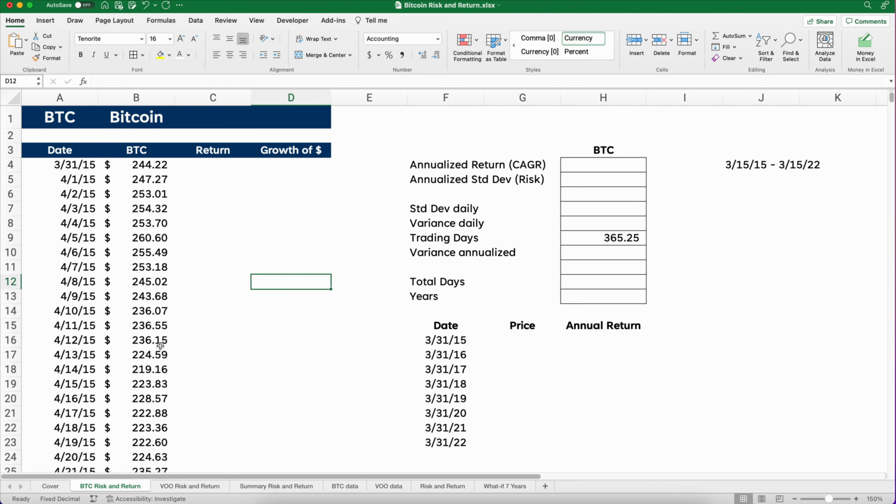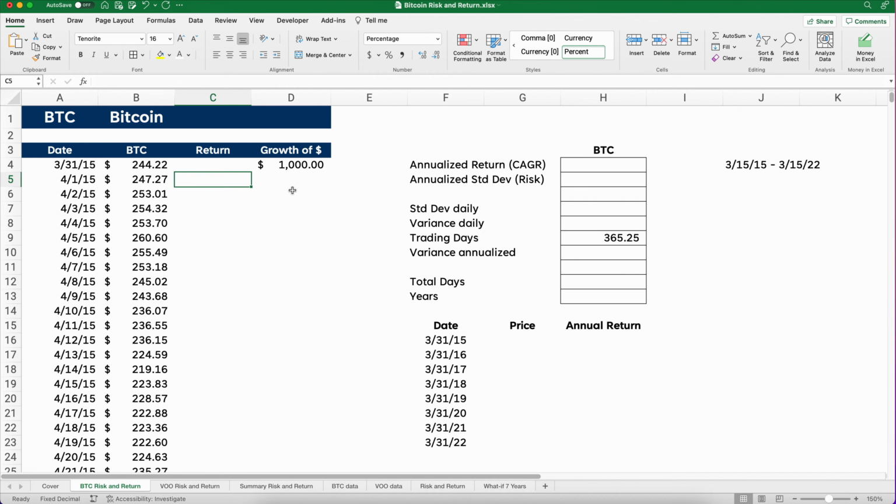So here's what I've done. I've set this up. I grabbed the dates and I grabbed the Bitcoin price. Now, what I want to do is show you how we calculate the return and the growth of like $1,000, and then we can calculate some risk measures like standard deviation. And I've already done it for the S&P 500, so I'm going to show you how to do it for Bitcoin. You can easily do it for the S&P 500 or for another stock or another index fund or exchange traded fund. You can build your own, and then we can compare. We'll do a summary at the very end. Okay, so let's get started.